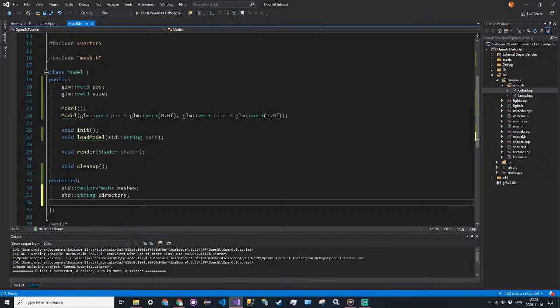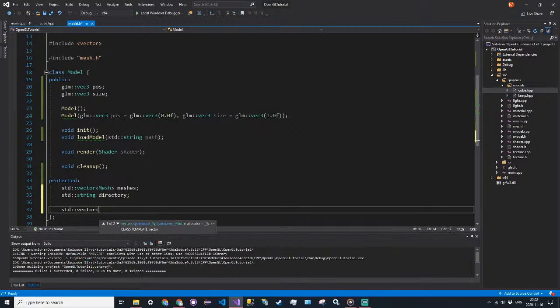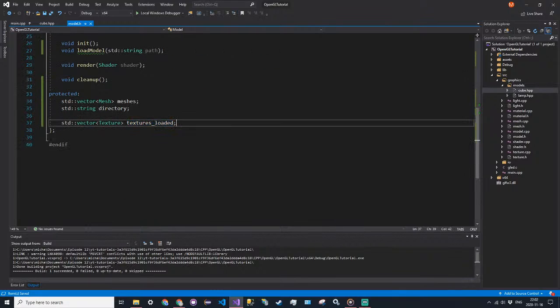Then we are also going to have a list of textures that have been loaded. Standard vector, and we will have texture, which is an object that we created, and we'll call it textures loaded. This list will just allow us to optimize some of the loading a little more, just so that we don't load the same textures twice.